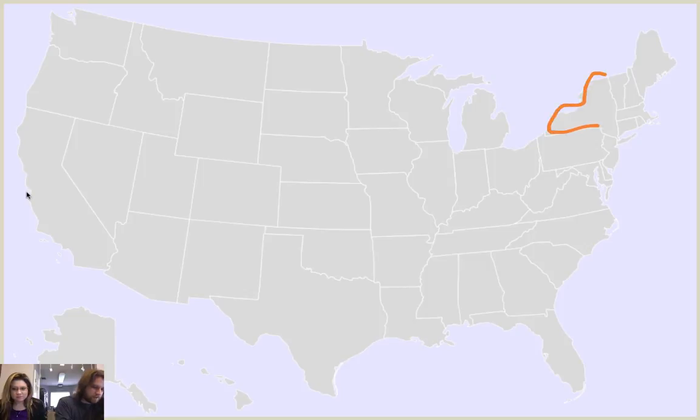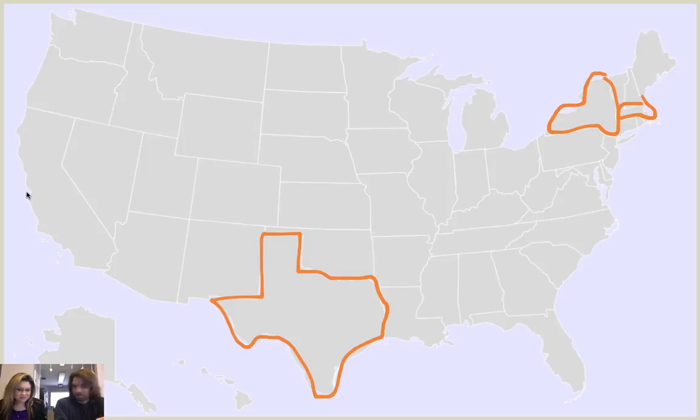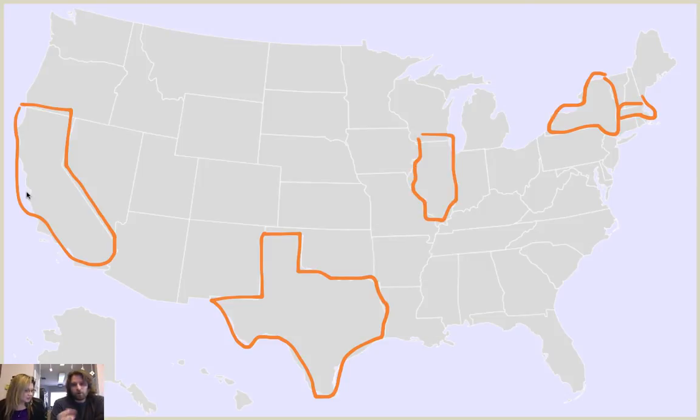A really large percentage comes from places like New York and Massachusetts because of Boston and New York City. A large percentage, and arguably the most important percentage, comes from Texas, right? And then a really large percentage comes from California. And let's go with Illinois too, I can't forget Chicago. Those places account for the majority, maybe, of the population. Places like Wyoming, not much there. They account for a very small percent of the population. So that's what we're kind of doing with compounds here.